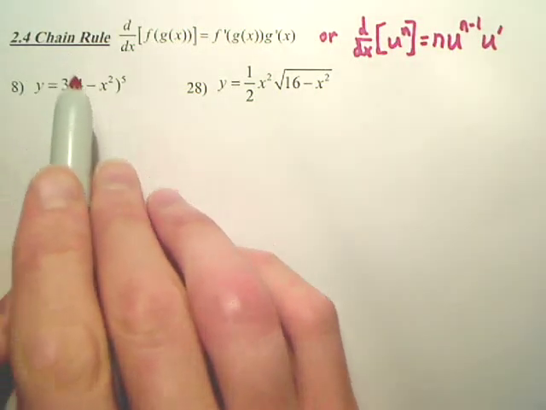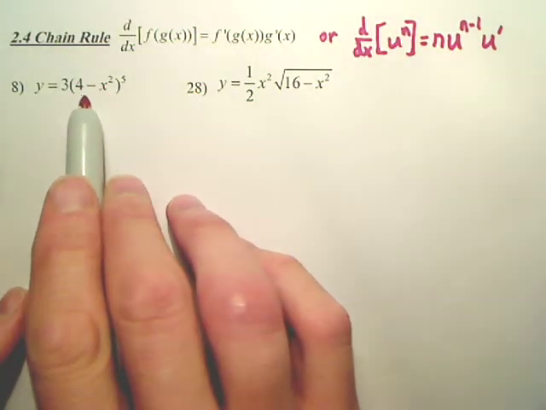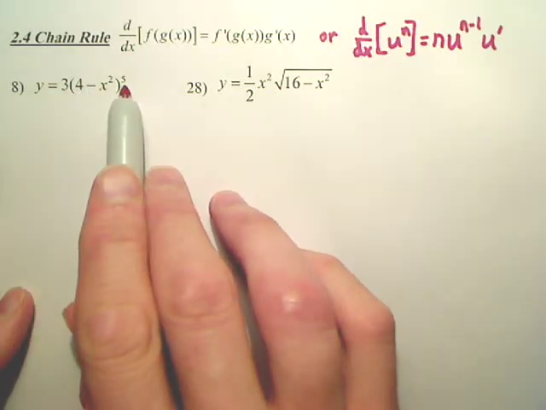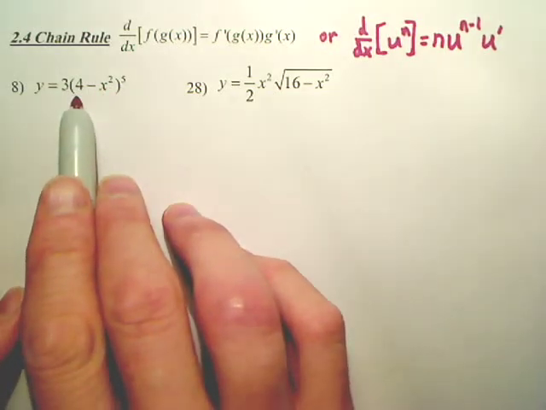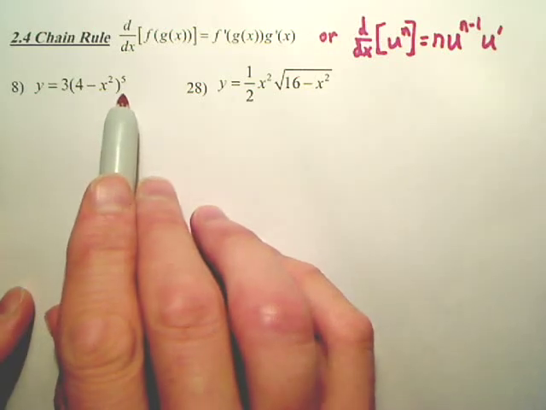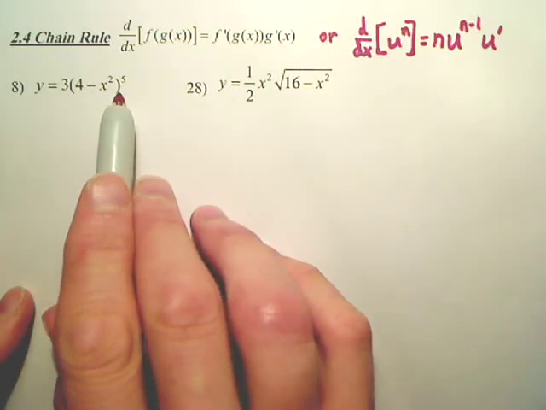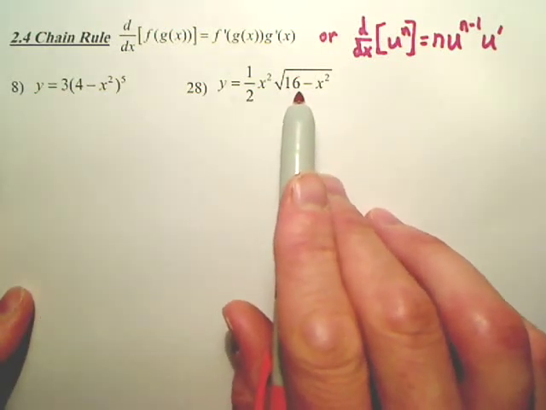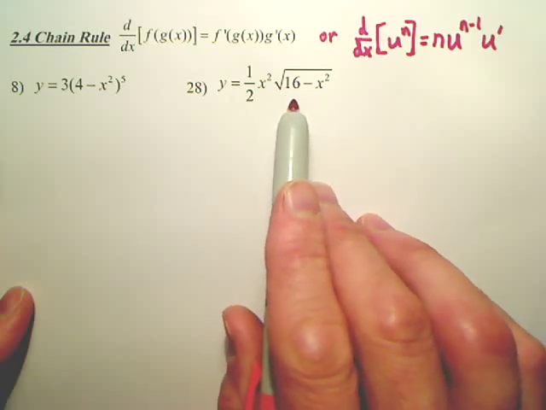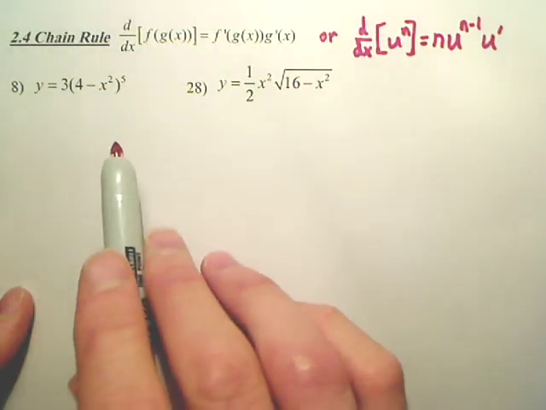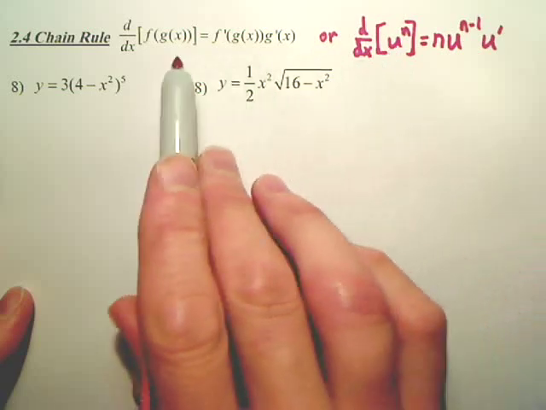The chain rule. Whenever you have something to a certain power, you do not want to try to FOIL this 5 times. Very bad. Plus here you can't get a square root off of this binomial. So you have to have something called the chain rule. Now there's 2 forms of it.